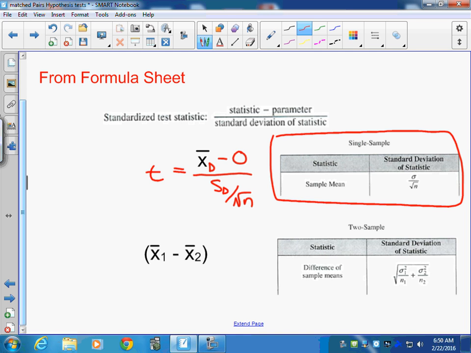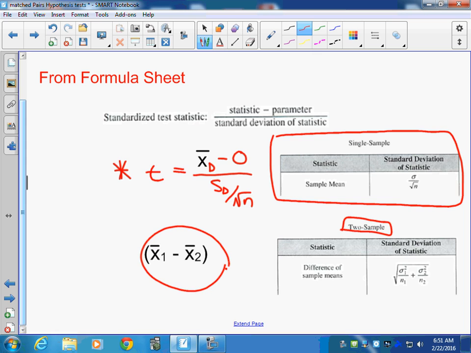Now, worst case scenario, just work the problem like a 2 sample. You will lose a point for choosing the wrong type of test, but if you do everything else right, and we're more used to doing 2 samples, you can still get a 3 out of 4 if you choose to do it as a 2 sample problem. You would state that right at the beginning. But if you can, you want to work at using proper procedure, matched pairs, a single sample situation.